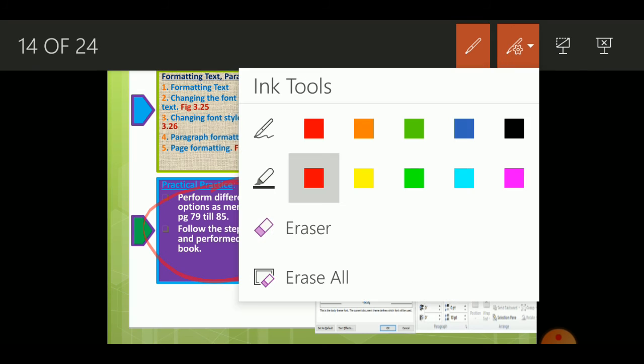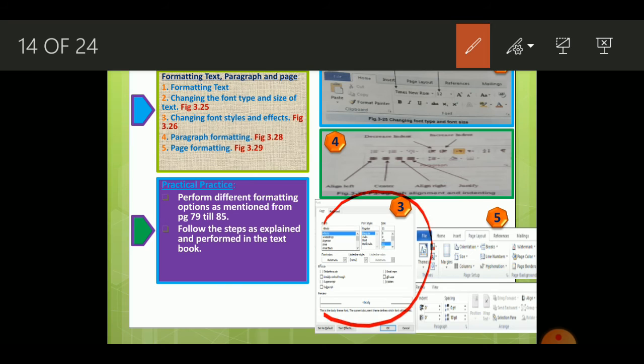Also look at the font menu here. You can open it by going to the corner of the Font group and clicking on this small button. This will present you with a pop-up menu where you will see the font menu, and some of the options that are present on the ribbon are also mentioned over here. There are some detailed options that you should go through and test, so you are familiar with the other functions available in the MS Word Font group as well.